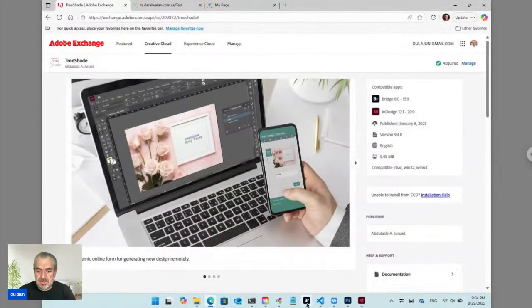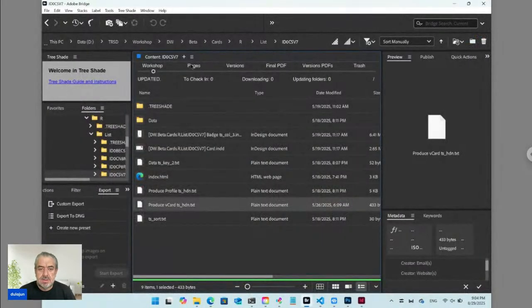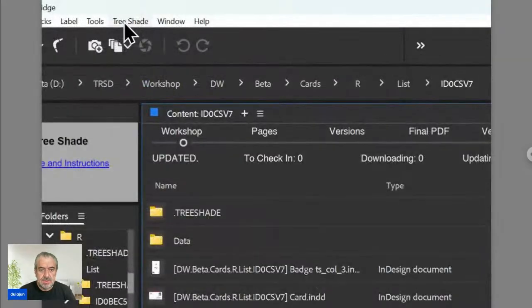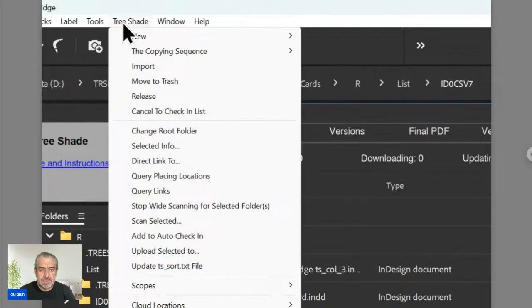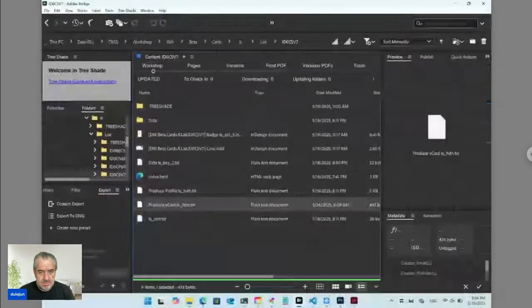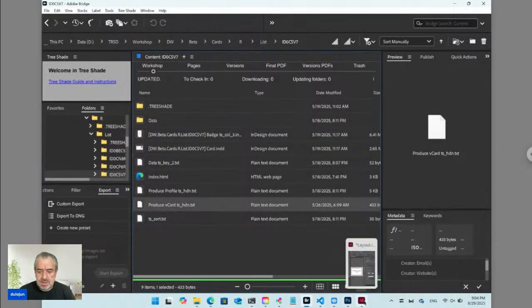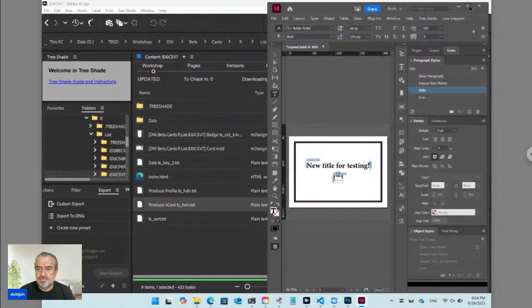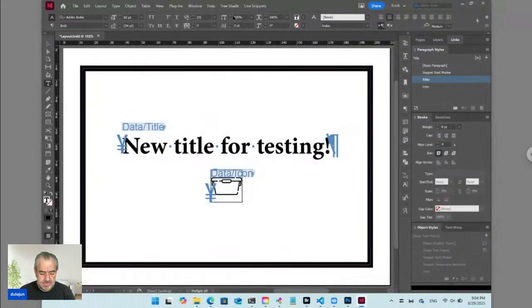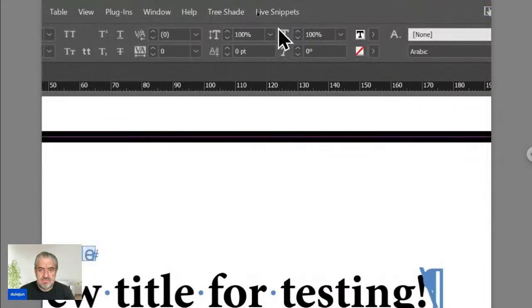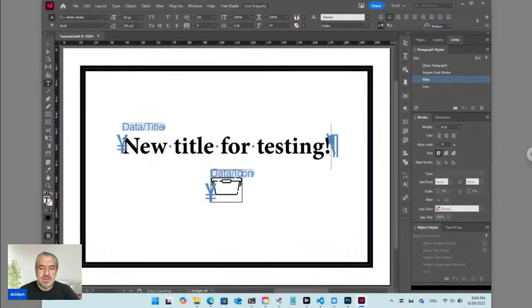After installing, you will have a TreeShade menu in Adobe Bridge, and in Adobe InDesign you will have two menus, TreeShade and Live Snippet. Live Snippet is for connecting the content as text files and assets to the document element.